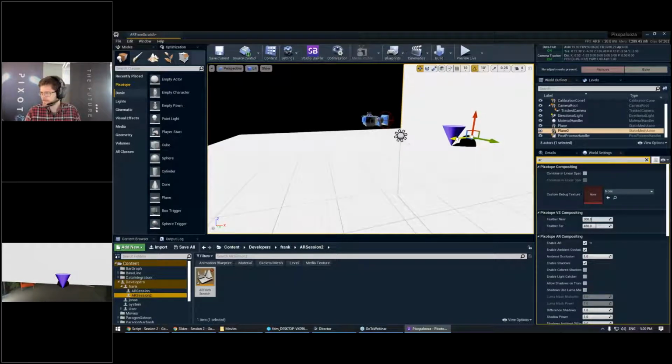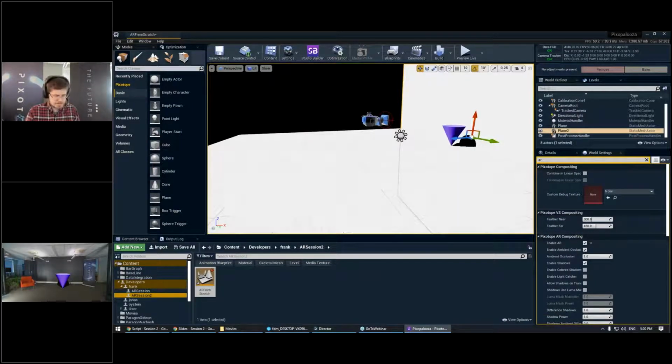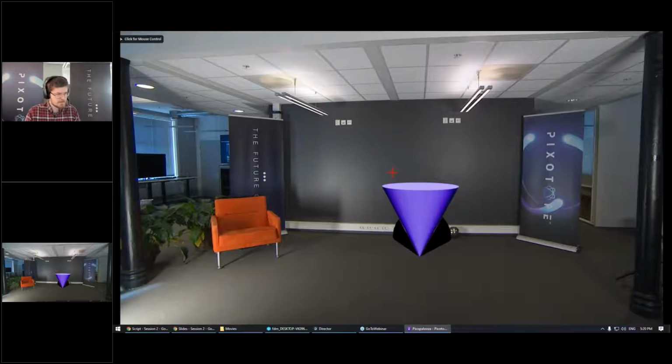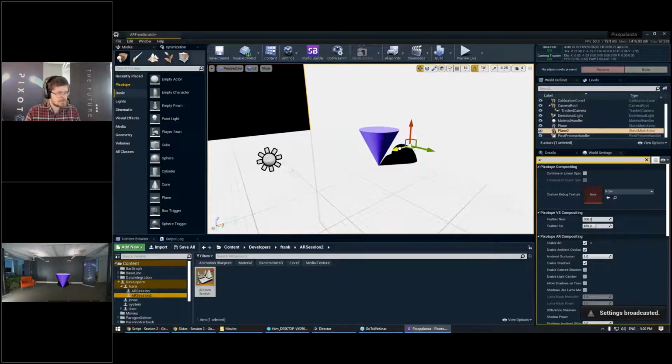That looks pretty bang on to me. And now if I convert it back to a shadow catcher, we can see that our shadow is now being received correctly by the back wall. I actually seem to have missed a little bit. I was looking at the small output. Let's just nudge that a little bit further.